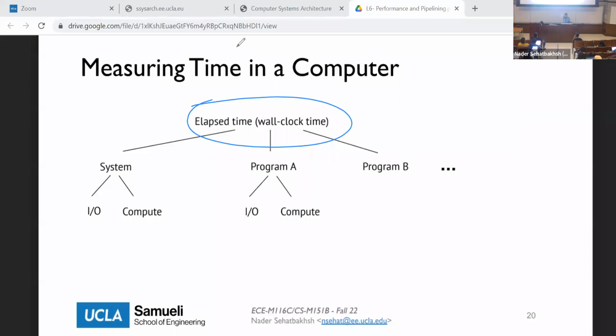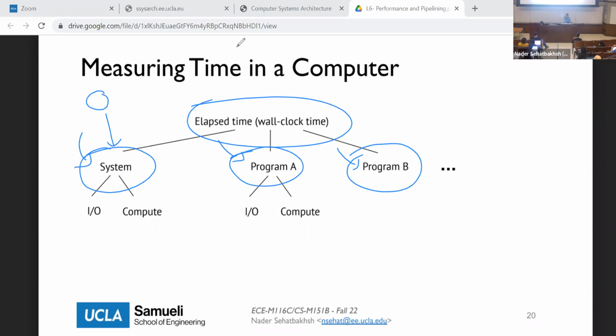But in reality, this time has multiple different components. The main things are system events and program events. You can think about it as multiple programs being executed in this system. The system event is basically what's done by the operating system. So whenever you hit enter and start executing an application, the application first goes through some complex activities that are handled by the operating system.